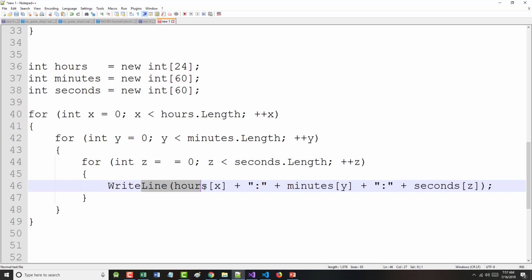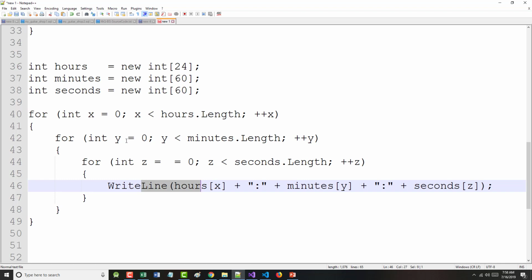I've built a clock. And the idea, if you can understand this, you can understand how you work through multi-dimensional arrays. This should print out 0, 0, 0. That's what should print out here. 0, 0, 1, 0, 0, 2, 0, 0, 3. Then when it gets to 59 seconds, it should be 010, 011, 012. Then when it gets to 0159, it'll be 020, etc.